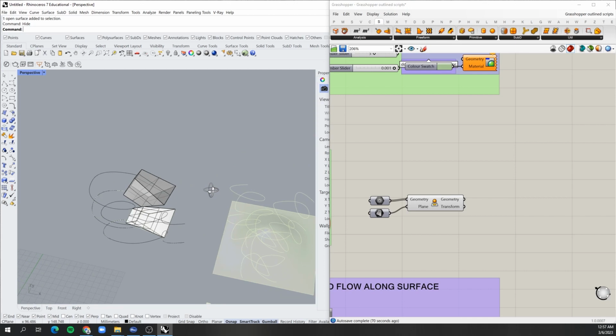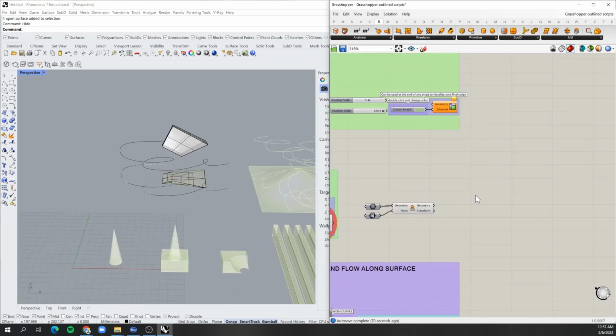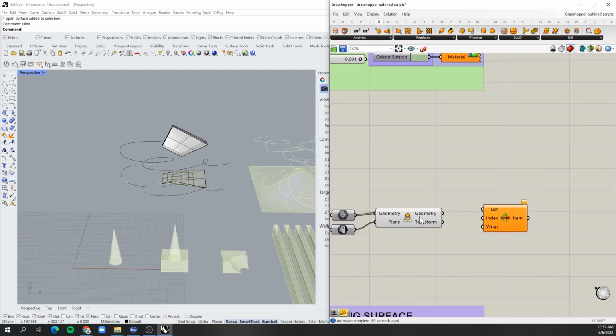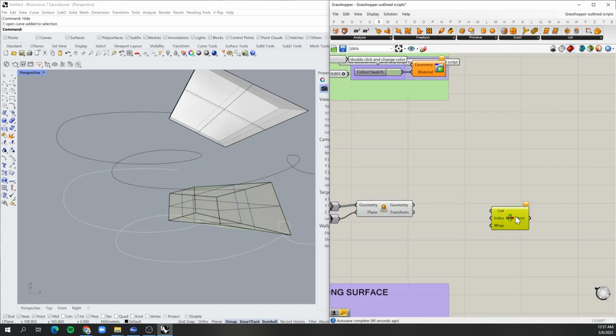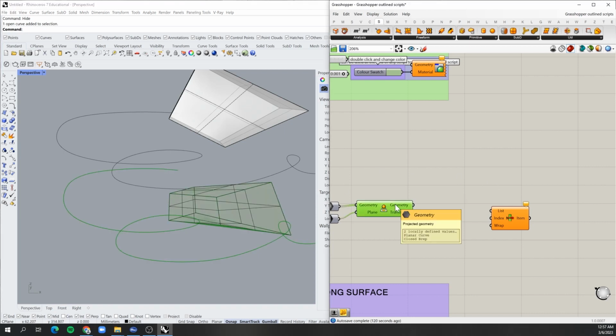To continue with this example, I want to show list item. The reason why I'm going to show this is right now you have prep and curve. If I wanted to use any line work from this prep, right now I have this 2D, but I don't have this 2D, right? Kind of like make 2D. Right now you hover over here and you see that you have planar curve and closed prep in the list. You can see it here too.